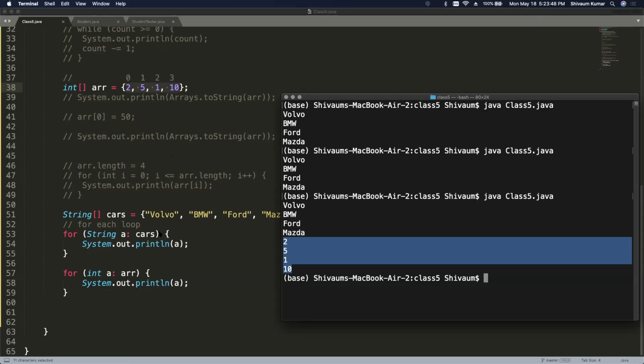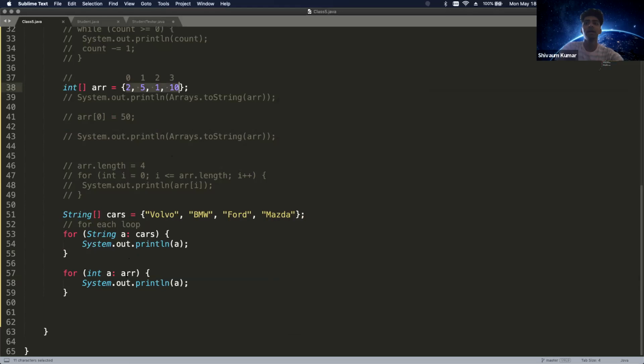Wait, so what is a for int? So for int, as you can see, this is an array of integers. If I were to use this for each loop, then I could create a temporary integer named A to access each individual element, the same way that I'm doing with cars. Since this is a string, I specify this as a string, and since this is an integer, I specify this as an integer. And we can always do for string cars, right? And for int car array. Yeah, this can be named anything.